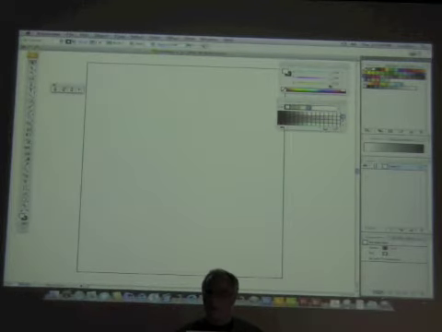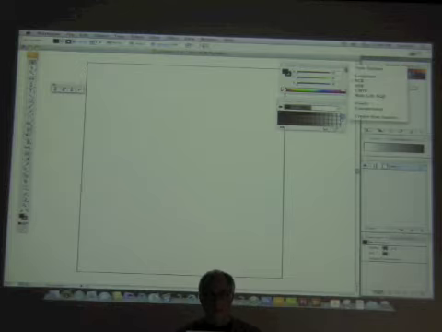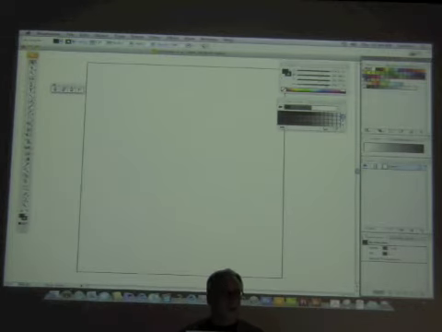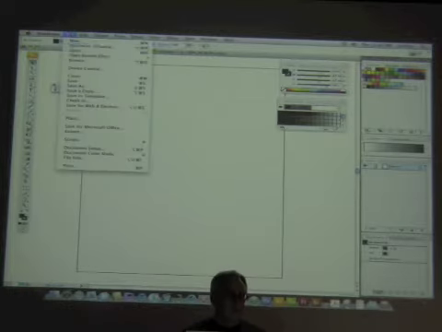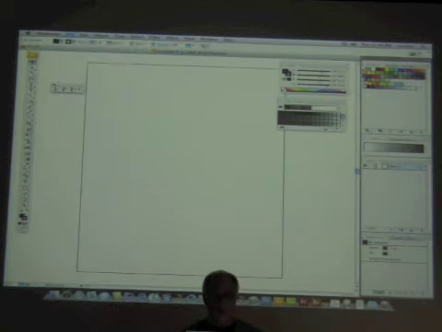With color, when you're painting with light, the absence of color, when you turn down and you go to 0, we have black. When you have 100% or 255 of each of those, you have white. So I'm going to go back to File, and go back to Color Mode and switch back to CMYK here.